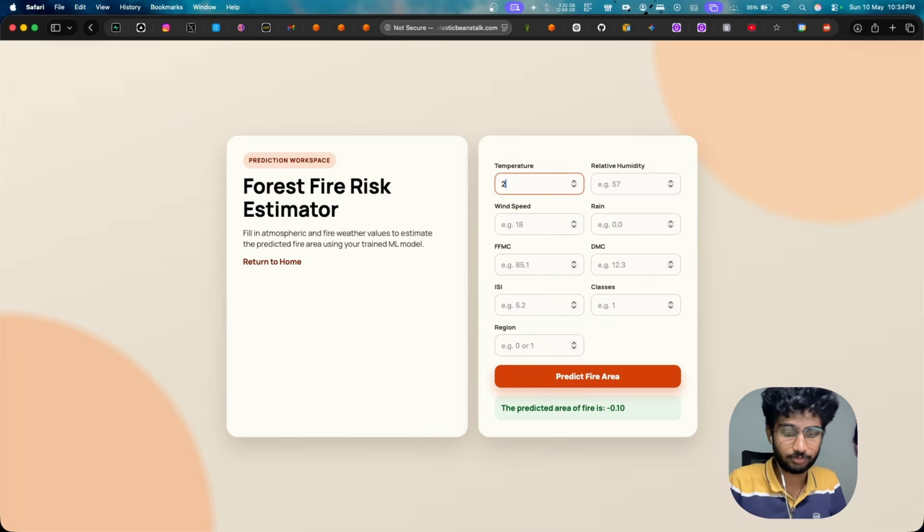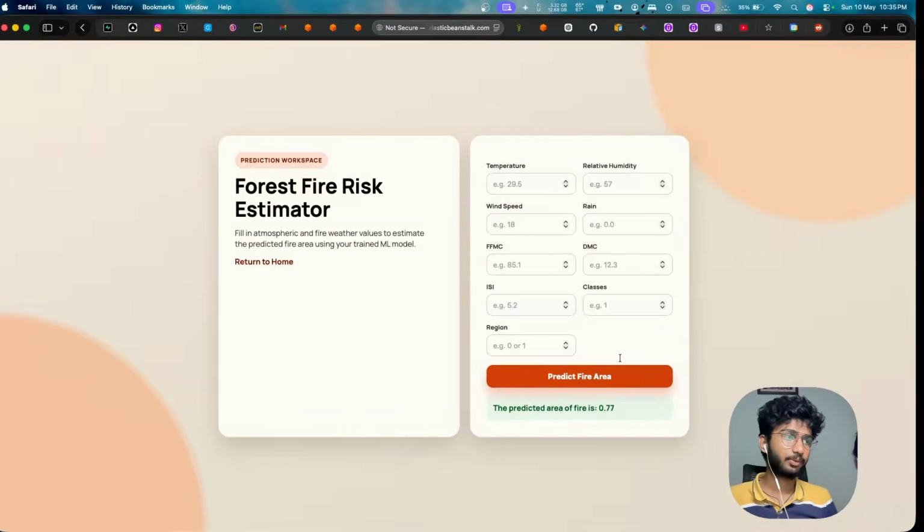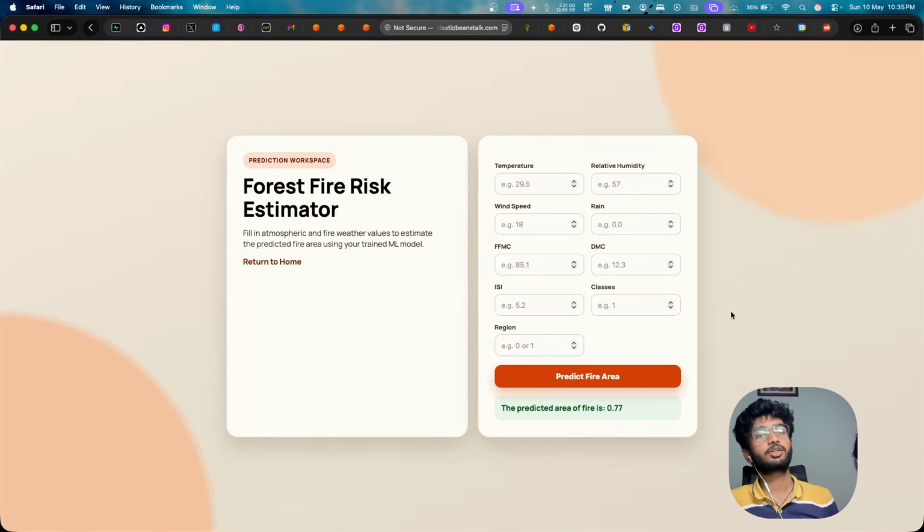Something was off. I messed it up somewhere. So 18. Let's try this again with something different. And 11. Yeah, values incorrect.